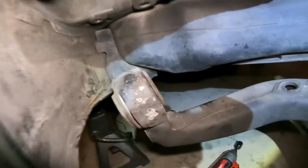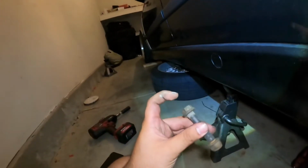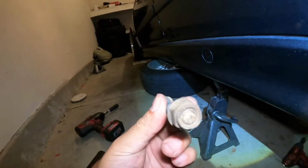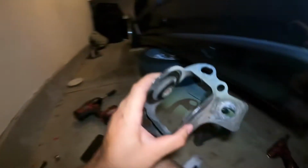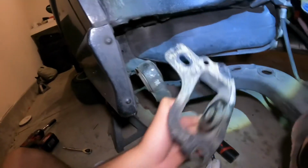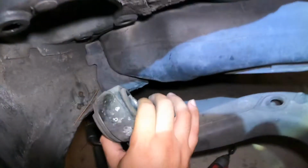All right, guys, so once you've gotten that piece off, I was actually wrong. It's a 19 and the other side with the bolt is an 18. Super easy to get off. It was actually not that tight, surprisingly. You're gonna get this bracket. This bracket is what is holding this to the chassis. You're just gonna pull this off, put it to the side.